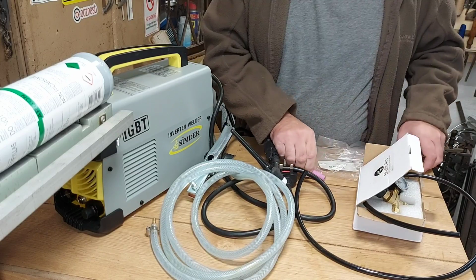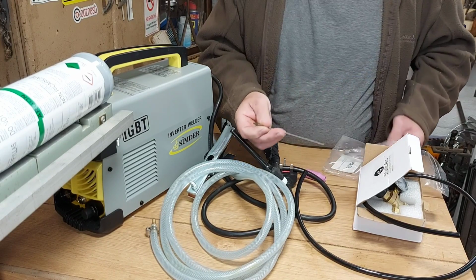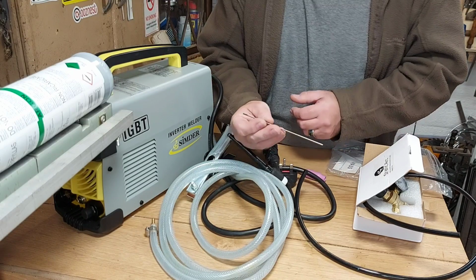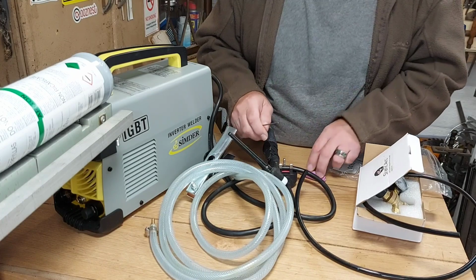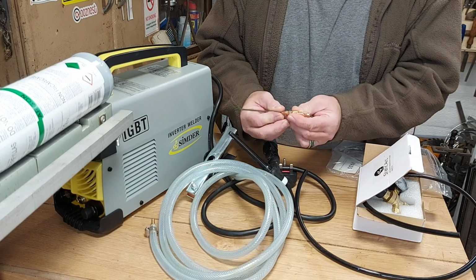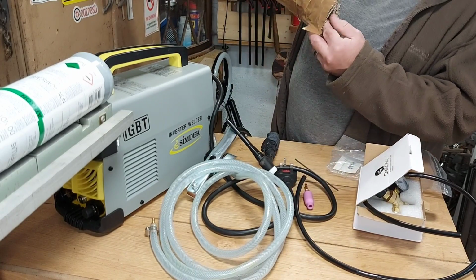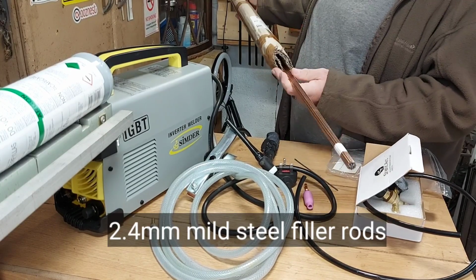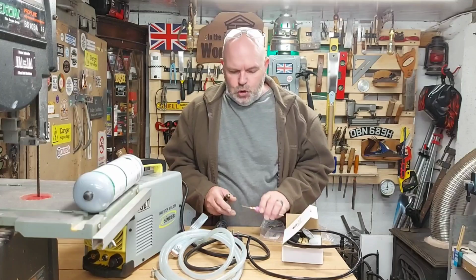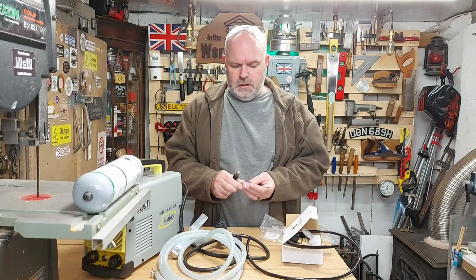So then I ordered off the internet these tungsten tips, and I got the green ended ones because they've got different colours depending on what you're going to be welding. On that tip, I'm going to have to be grinding a point on the end of it, and that'll be threading right through here and out there, but with the point on. Then I also got some welding rods. These are filler rods. You have to make sure you get the right ones of these. So yeah, I'm a newbie to TIG welding. I've done stick welding and MIG welding, but not TIG welding.